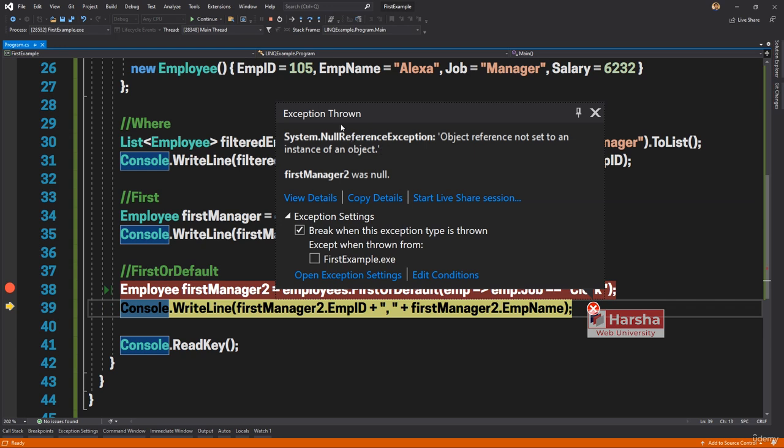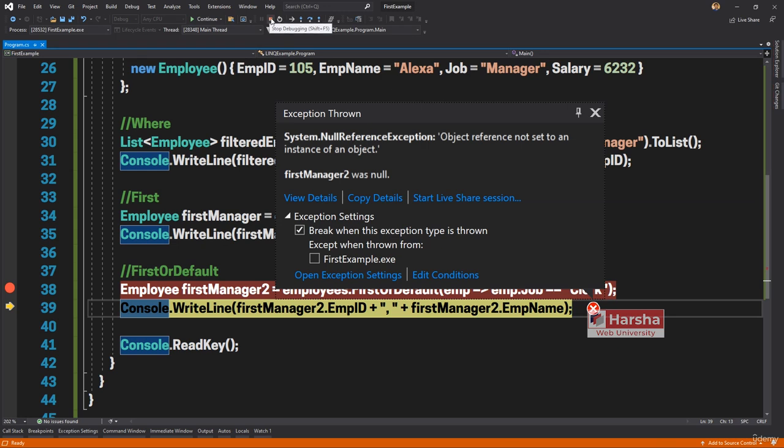So whenever you are getting NullReferenceException, you require to understand that the reference variable refers to null, so you should not access the property or method through that. Before accessing either the property or method through any reference variable, it is better to check whether it is not null. So I click on the Stop Debugging button.